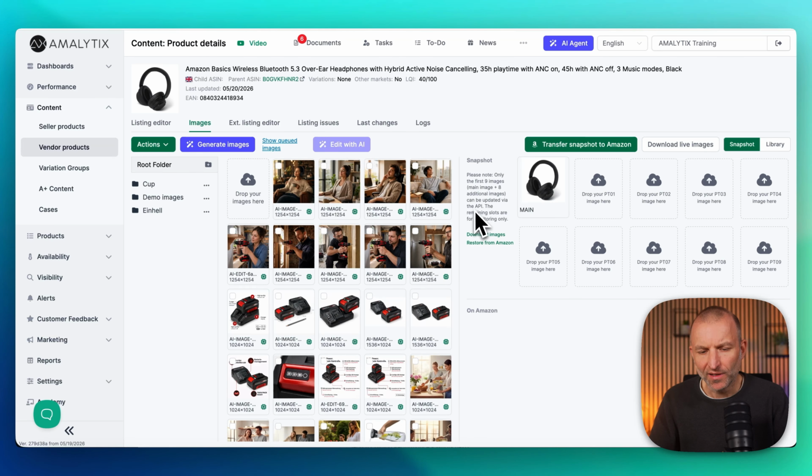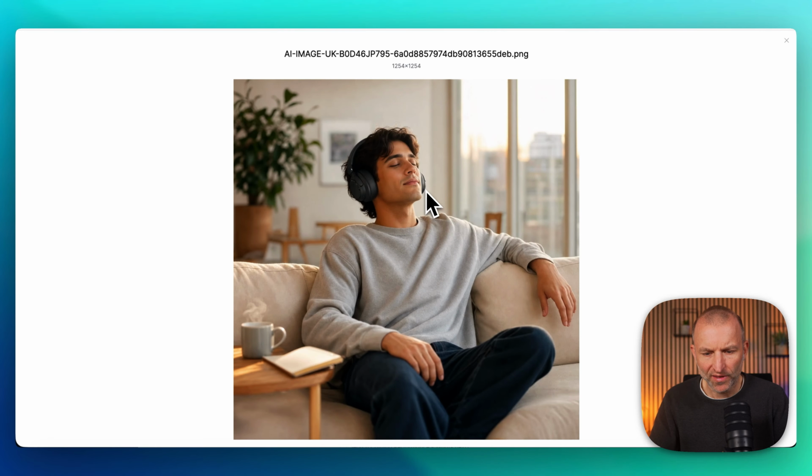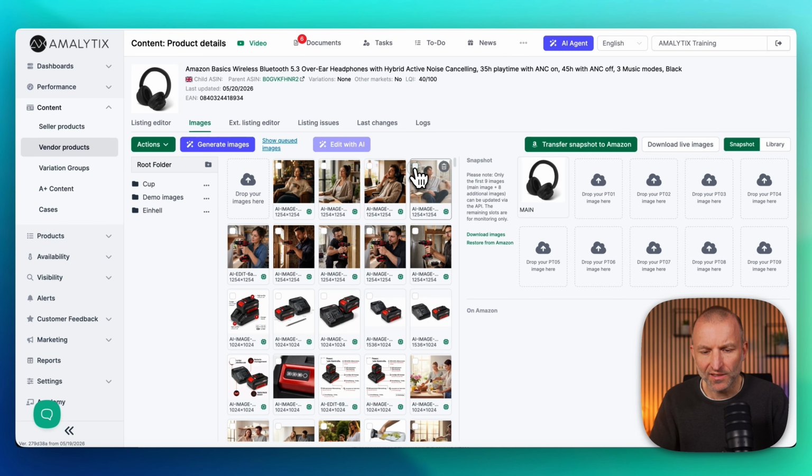Even if there's something a little bit off, we have another feature I would like to show you. For example, let's look at this image here, and let's assume you don't like this cup on the table and you would like to get it removed. You don't need to generate a new image. You can just edit the existing one, and you just select the image you would like to change, or if you have 2 images you would like to combine, you can even select multiple images, but let's just assume we would like to edit one.